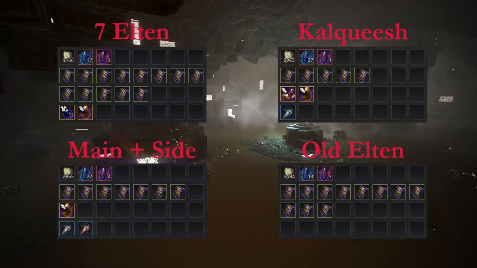Old Elton is just a rotation that is only worth doing when you have Asha and castle buff. That is only if other rotations are taken as well.